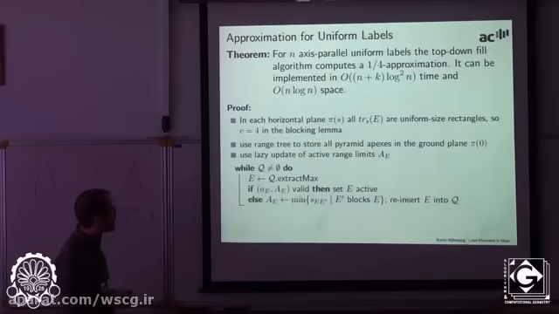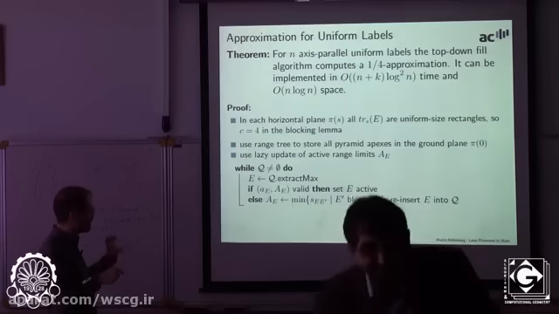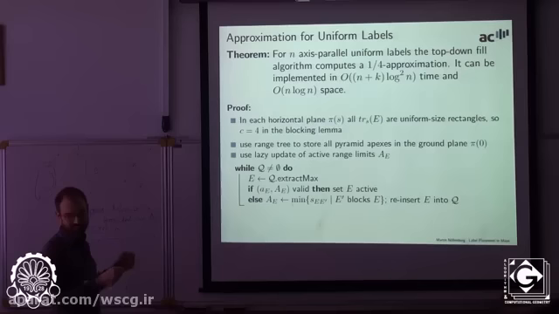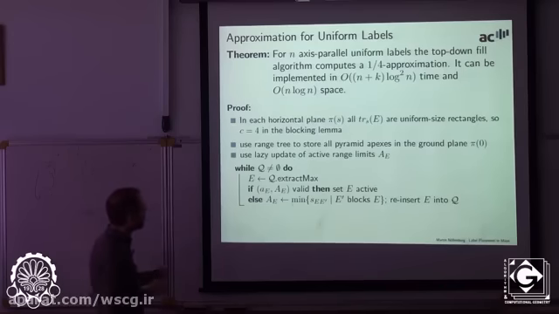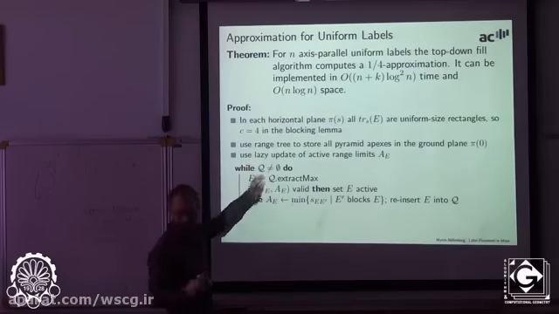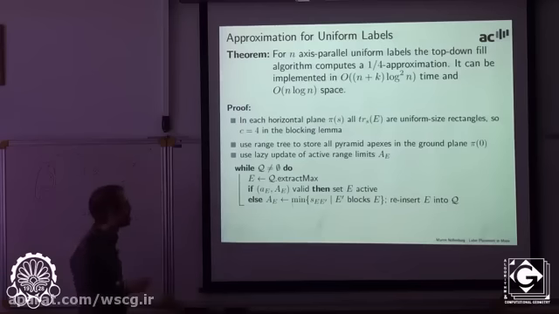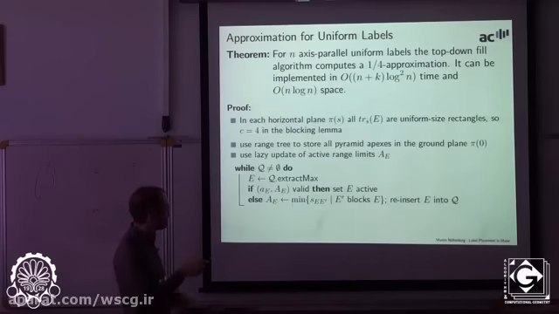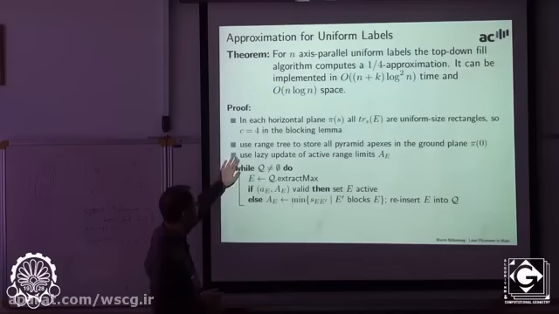And now how to compute this faster is by using a lazy update strategy for the conflicts. So we use a range tree. I guess you all know range trees very well from the computational geometry courses. And these store points, and we can query for the points contained in some rectangle. And what we store here is the tips of all the pyramids in the ground plane pi 0. Okay? And then the lazy update works as follows.